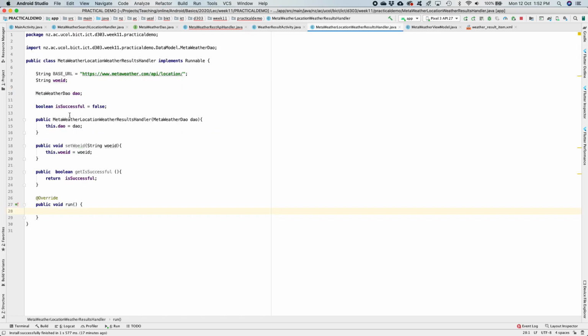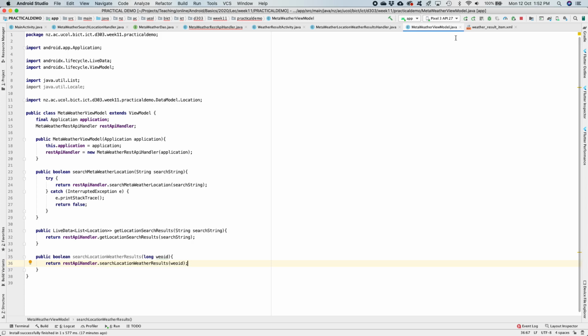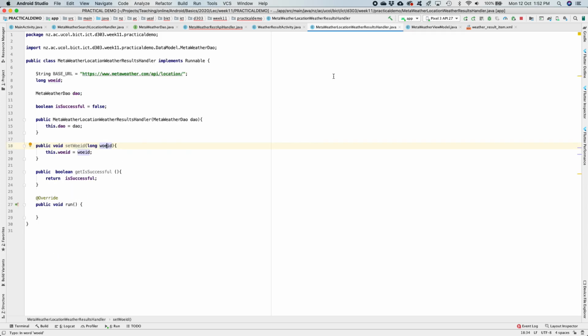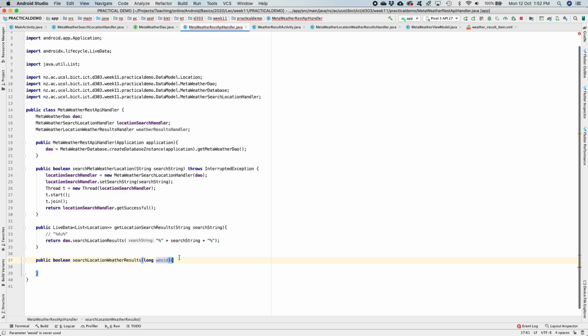So let me make that particular where on earth ID a long value. Okay, we will convert it here, so it will be a long value, and here we also have a long value, long value, long value. So we have that particular long value that we want to add with the string. Okay, and then we are all set, and then at the end we are going to return that particular thing.